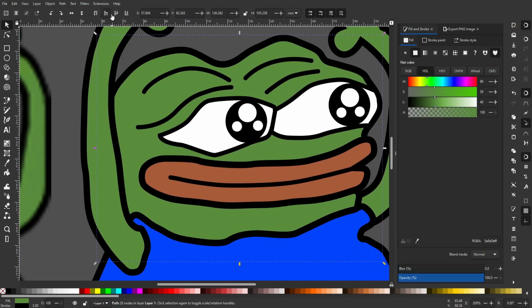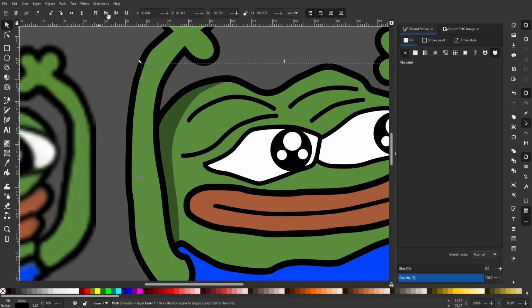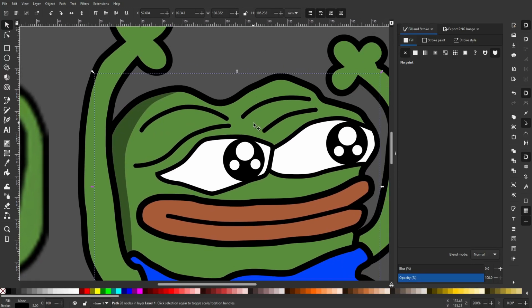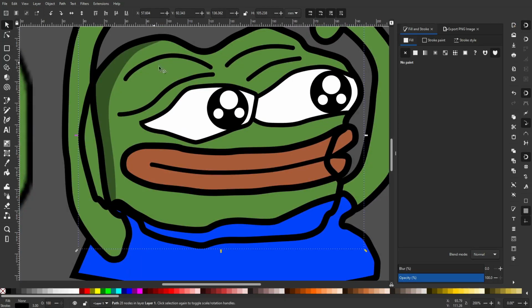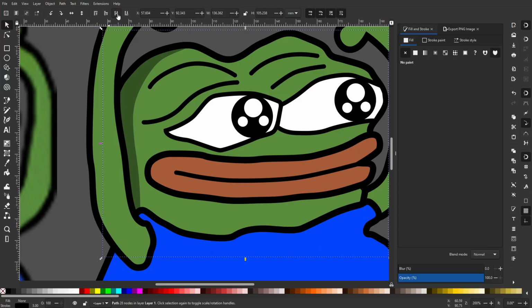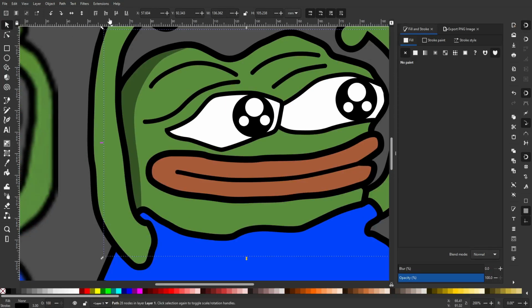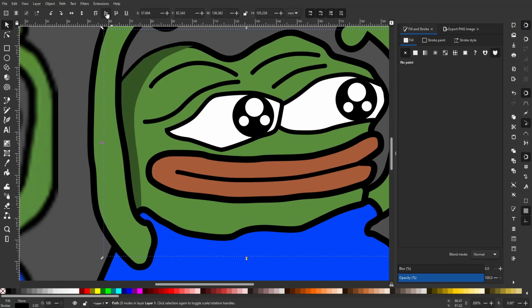As you see, that's the only thing that's disappearing and reappearing. So let's go ahead and put it to where you can see the shadow. Go to stroke paint. Make sure this is on, and then turn fill off. Move it above the shadow, and as you can see, everything is perfectly fine. If you move it to the top, you can see all the outlines. But if you move it beneath everything except for the shadow, there we go. You can see that it looks amazing. So that's how you really quickly fix that up.